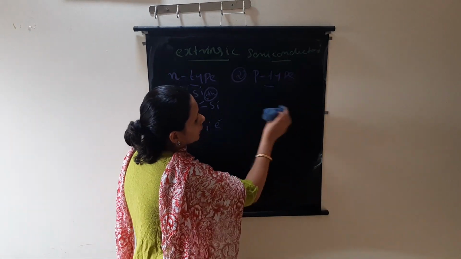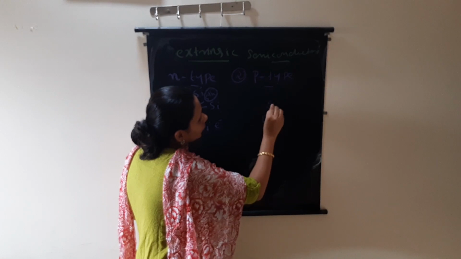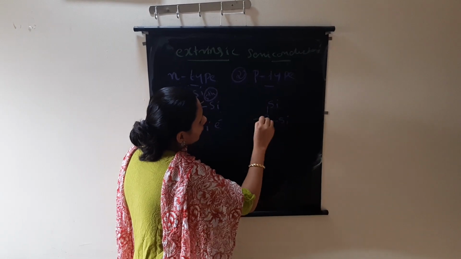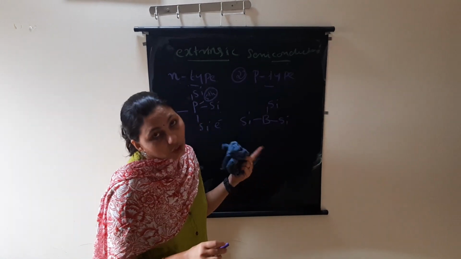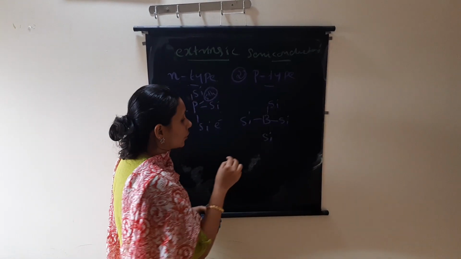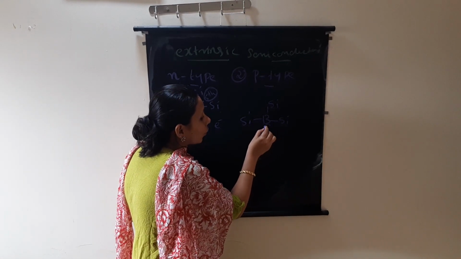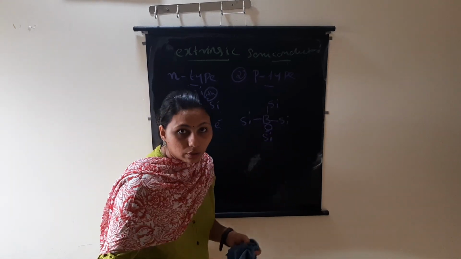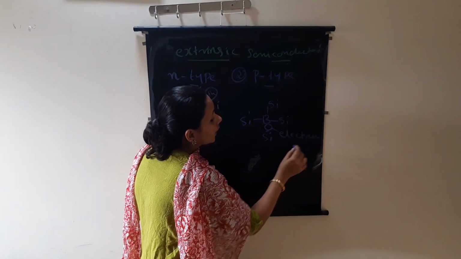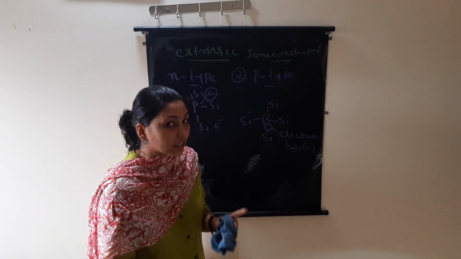Okay, so how is the conductivity here? We are using boron, right? And boron has valency 3, bonded to silicon, silicon. But we know silicon has valency how much? 4. So here there is one more silicon, right? Here silicon has an electron, but boron does not have an electron. That I am marking as a hole, and that is known as what? An electron hole. It is an electron hole, and it has a positive charge.